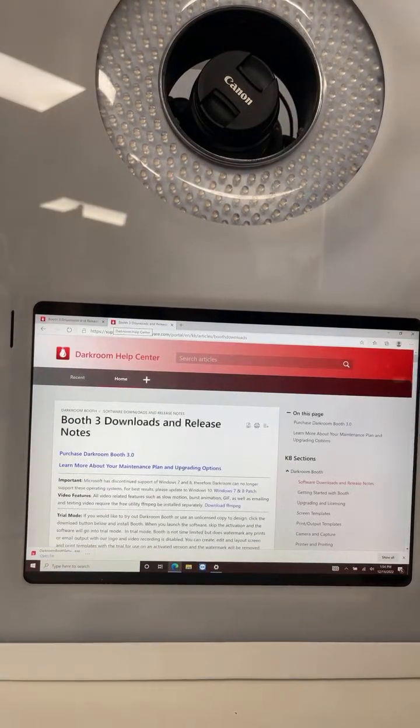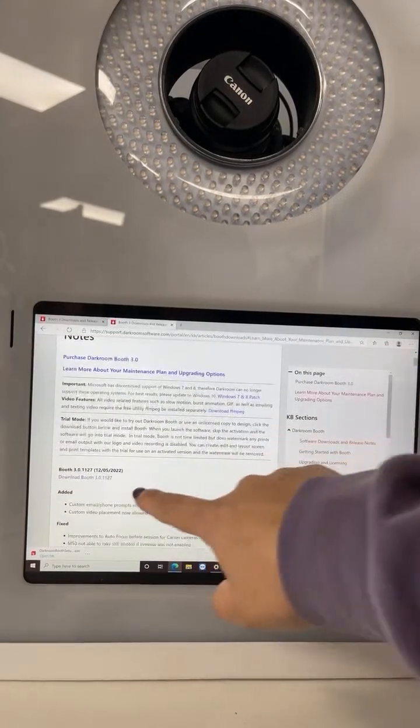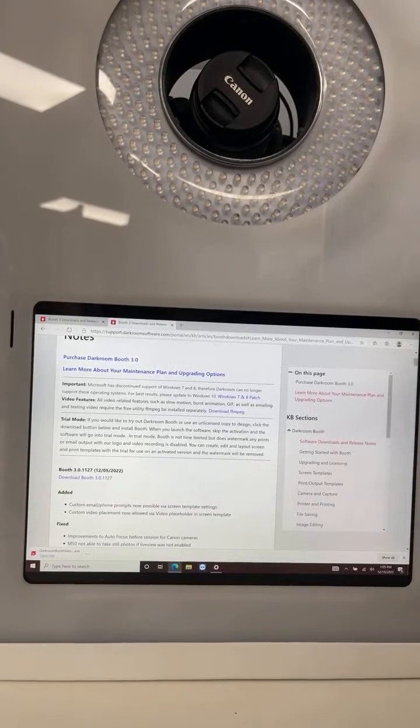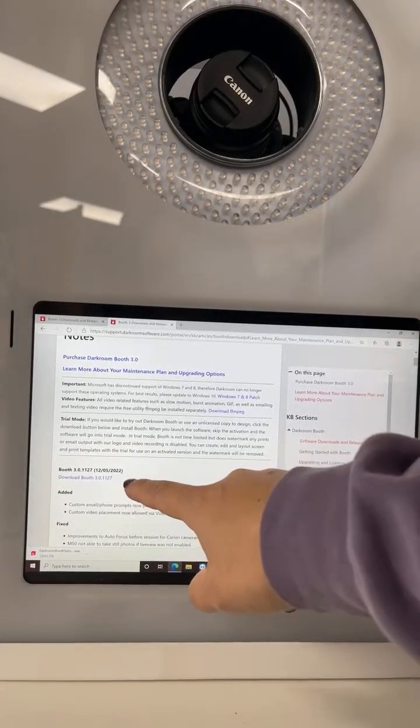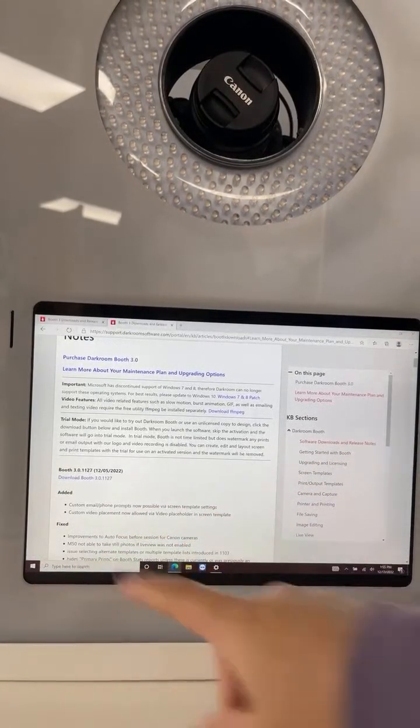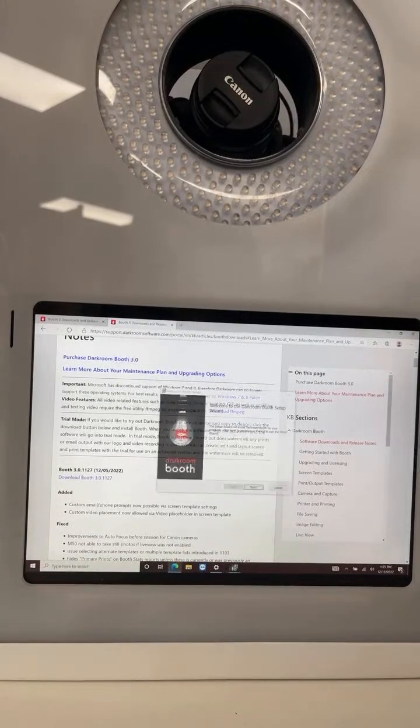And now we're going to download the actual file, which is this first one here. So that's the latest one. You could see that it was released on the 5th. That will be the latest one. So go ahead and click on that. When you click on that, it will start downloading. Okay. Once it downloads, which I already downloaded it, you're going to hit open file.